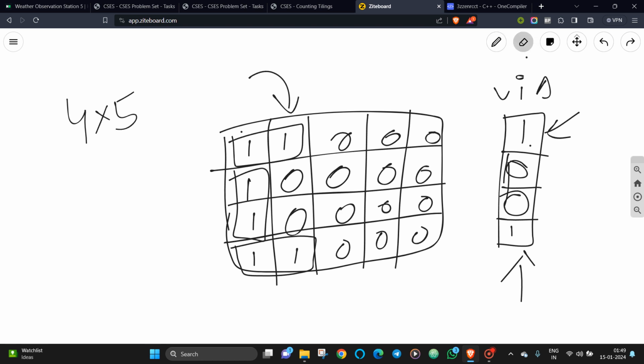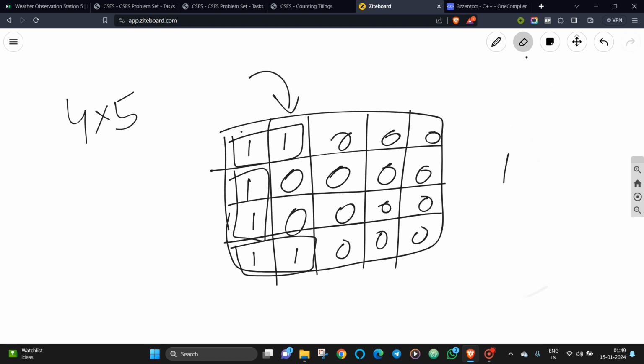But in larger cases, when you try to optimize this, or memoize this through dynamic programming, memoizing through a vector can become a problem, right? It can become a problem. So what we will use over here is bitmask DP.